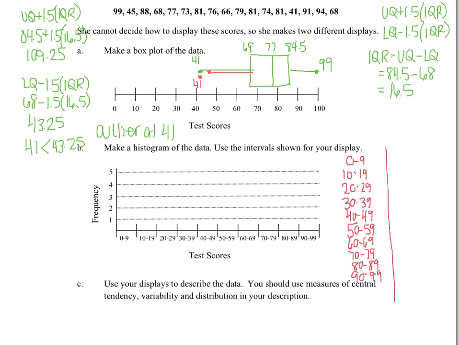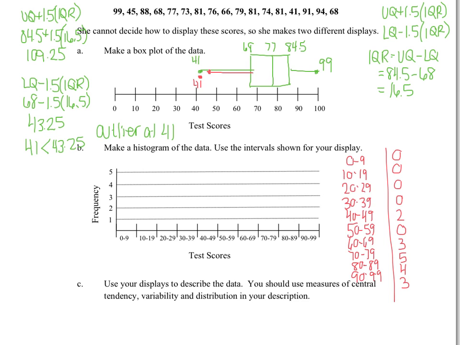And what I want to see is how often do my numbers occur in each interval? Well, my lowest number is 41, so I know that I'm going to have a frequency of 0 for all of these. So between 40 and 49, I've got 2 numbers. Between 50 and 59, I have 0 numbers. Between 60 and 69, I have 3 numbers. 70 and 79, I have 5 numbers. 80 and 89, I have 4 numbers. And between 90 and 99, I have 3 numbers. And if we add this all up, it's going to be 17, which is the number of data points we have. So now I'm going to graph these.